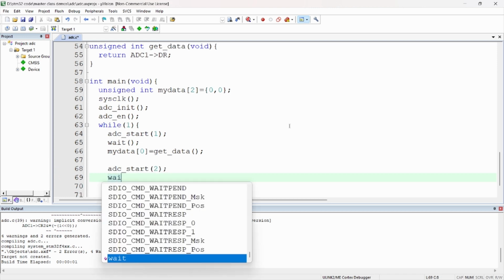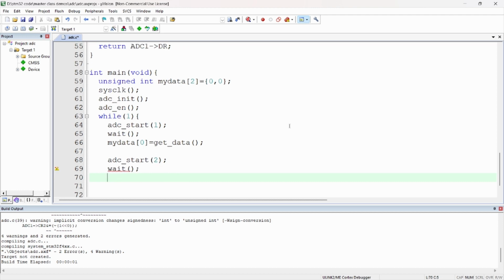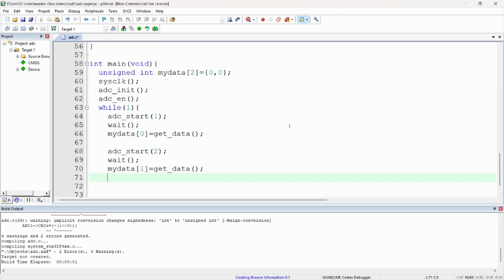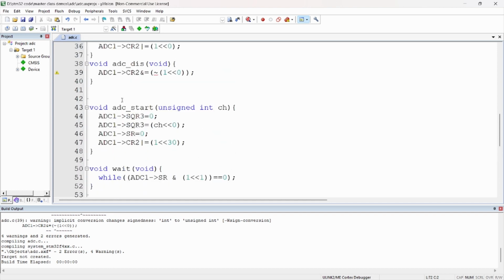Then I will wait for the end of the conversion. Then I will store the read data in the first instance. So now we have created the code for ADC.